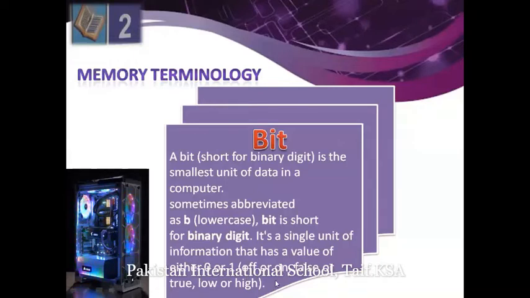So bit is the smallest unit. Basically, bit is the smallest unit which can work with the binary digit and which can work with the computer system. The computer language is the binary language. So your memory location always stores your data in the form of bits, the smallest unit. In the form of the smallest unit, we can save our data.